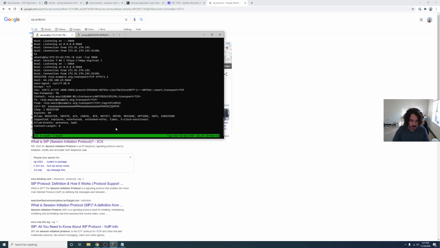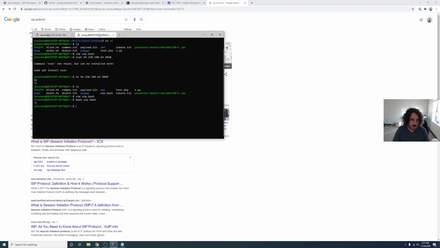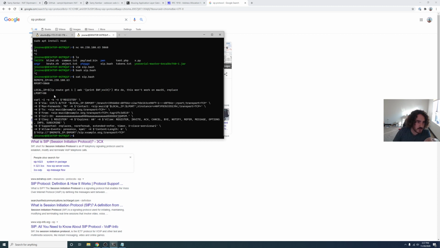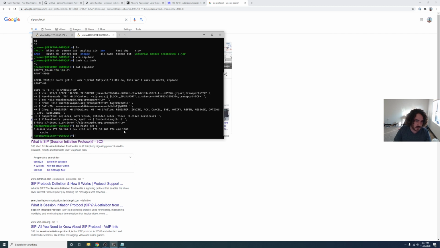If we look at what it's actually running, I'll just kill that. If we look at what this is running, it's doing ip route get 1, and it's pulling this, which I don't know what this is.